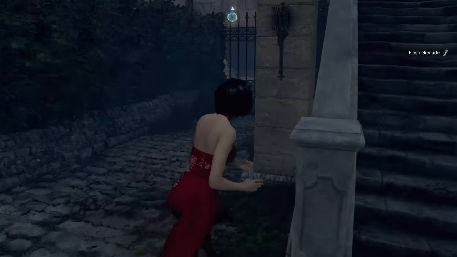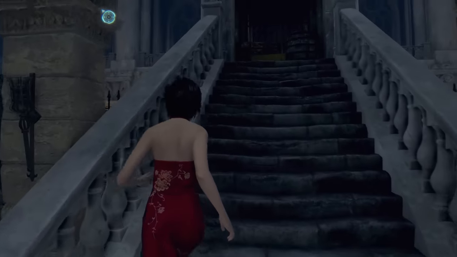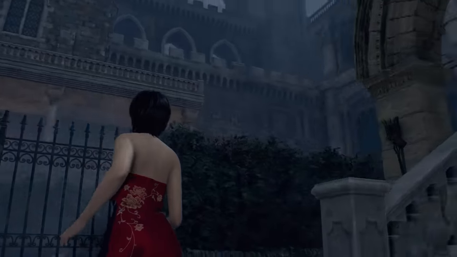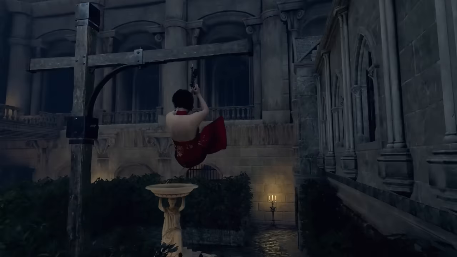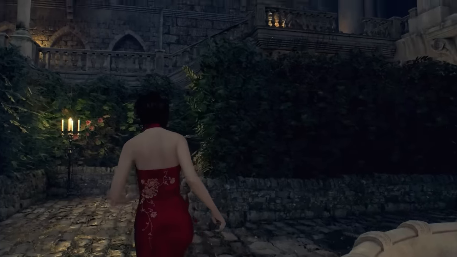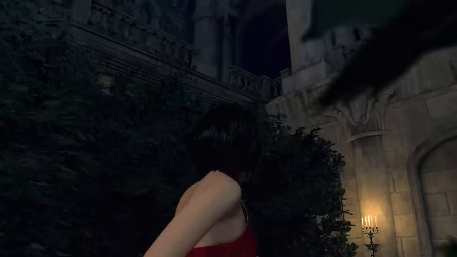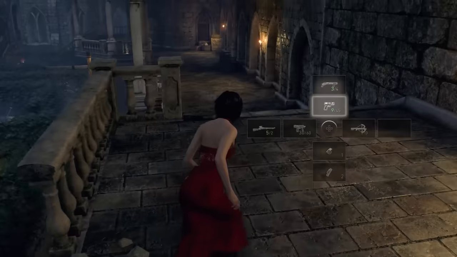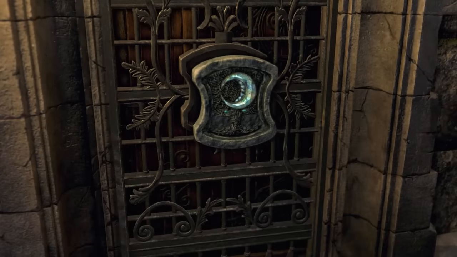Before we leave, we're going to grab the flash grenade. You're going to be missing some items here. It's perfectly fine. Trust me, you don't have to grab everything. You're just wasting a ton of time grabbing everything. You can just skip some boxes. Trust me. Anyway, look up to the broken balconies because you can grapple to them and that's it. We're missing some stuff, but it's okay.